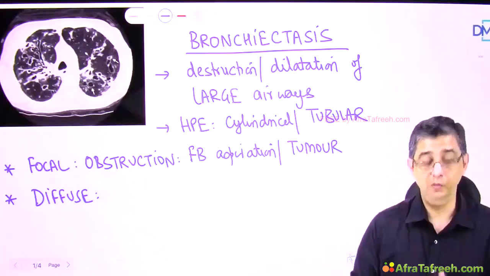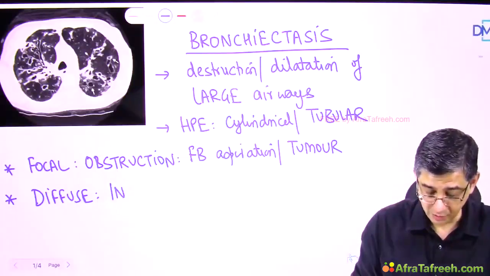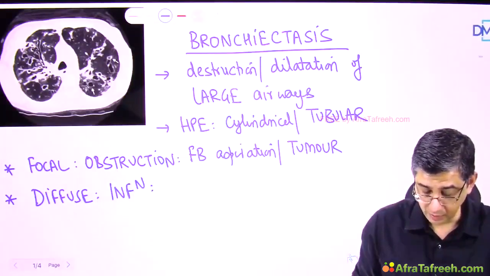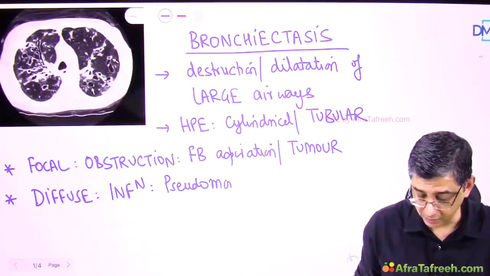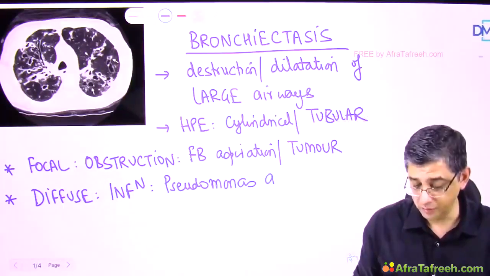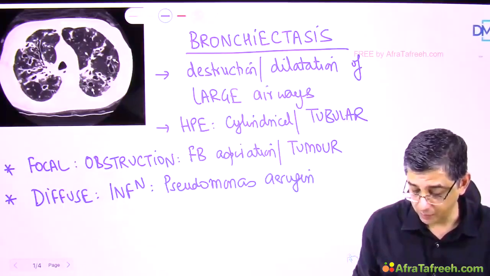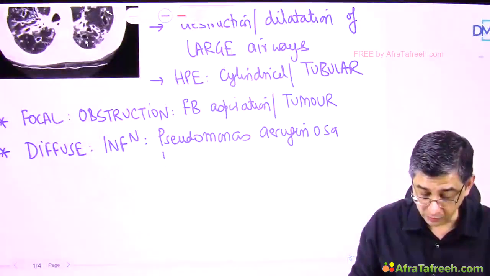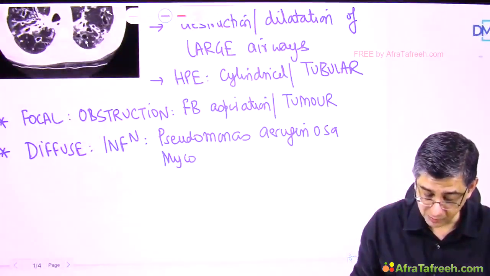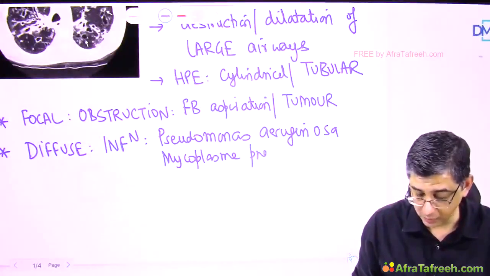One of the important diffuse processes that you need to understand is the infection component. The bacteria that I'm talking about is not only pseudomonas. I mean, pseudomonas is a dangerous one, as I've explained. This can form a biofilm in the lung. It will be impervious to antibiotics. But over and above this, I want you to remember two more dangerous organisms which can affect mucociliary clearance. One is Mycoplasma pneumoniae.